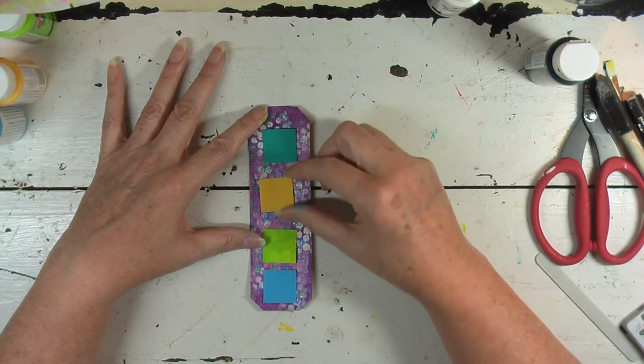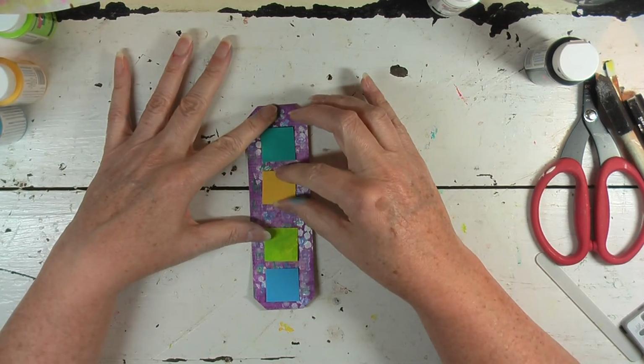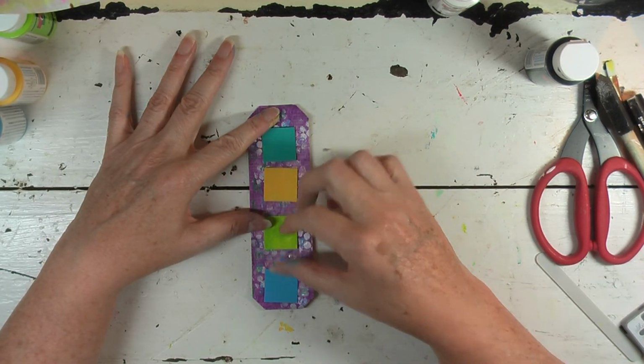Maybe we want them straight. We gotta leave room for a hole. I probably should go ahead and add my hole now so that I don't cover it up by accident.